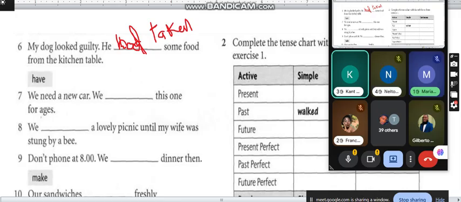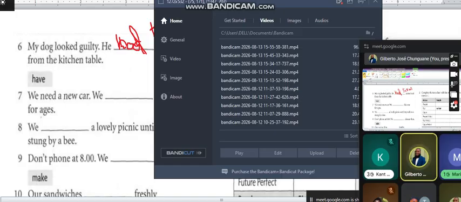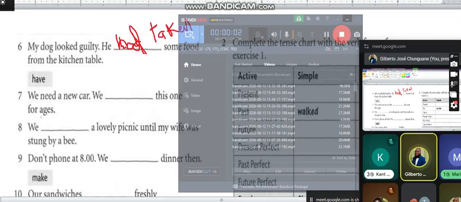Yes. So today we need a new car. We have had this one for ages. Okay. Anyone with a different idea? I see Margarita's hand on screen. No, Maria de Fatima and Francisca. Do you guys have a different idea, or it's just the same idea? Nelton? It's the same idea, lecture. Okay, that's an idea. Okay, very good.